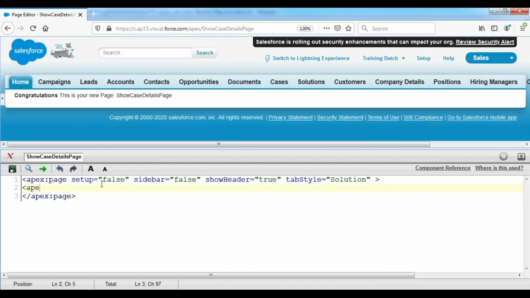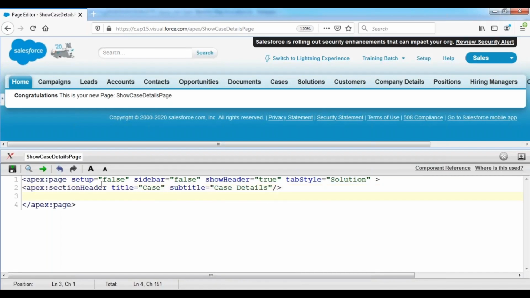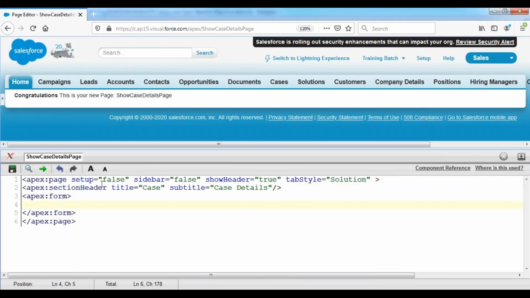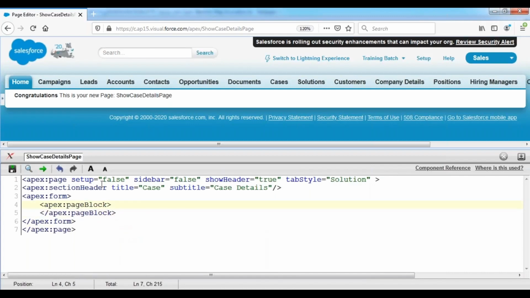And then I'm using apex:sectionHeader, title case, subtitle case details. I'm using the form tag. I'm using the page block. I'm giving the title property, case details block.